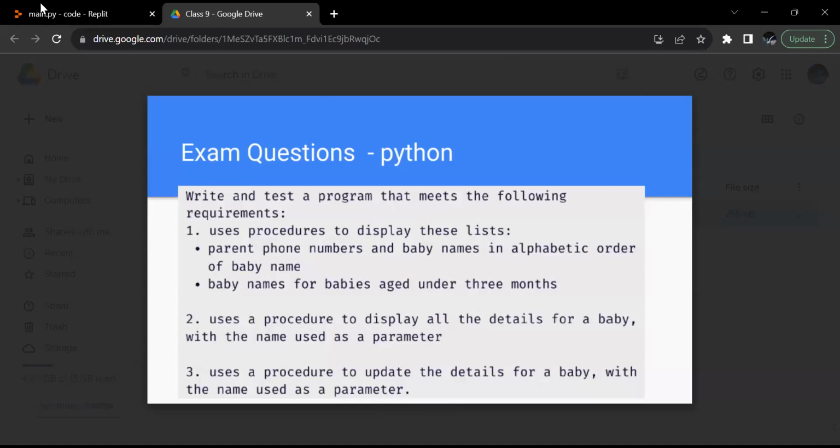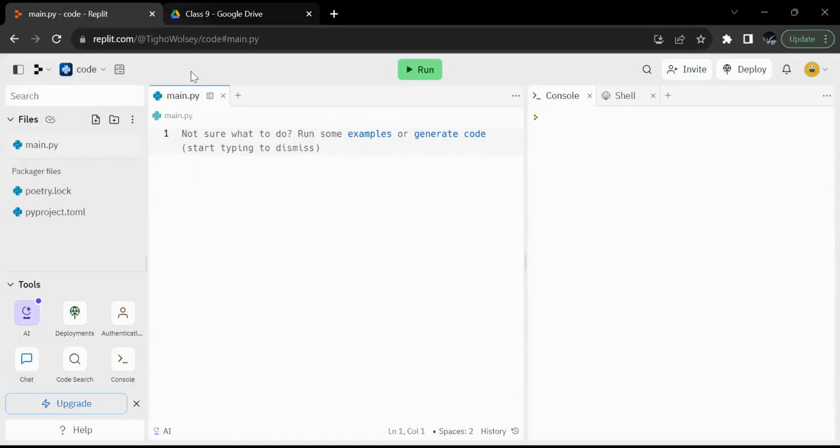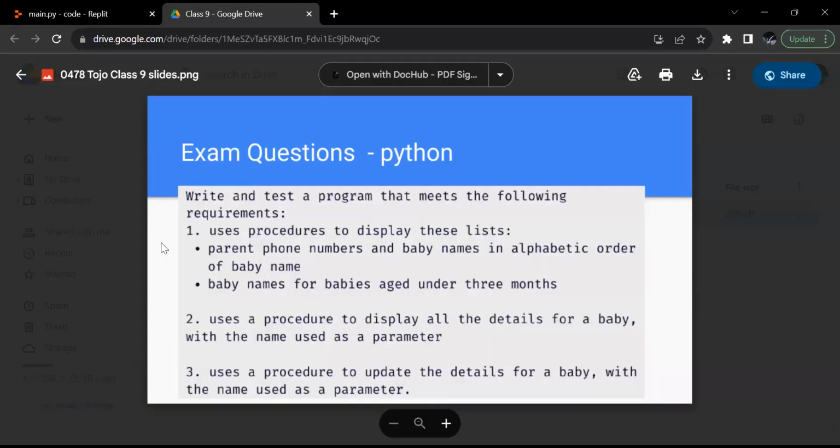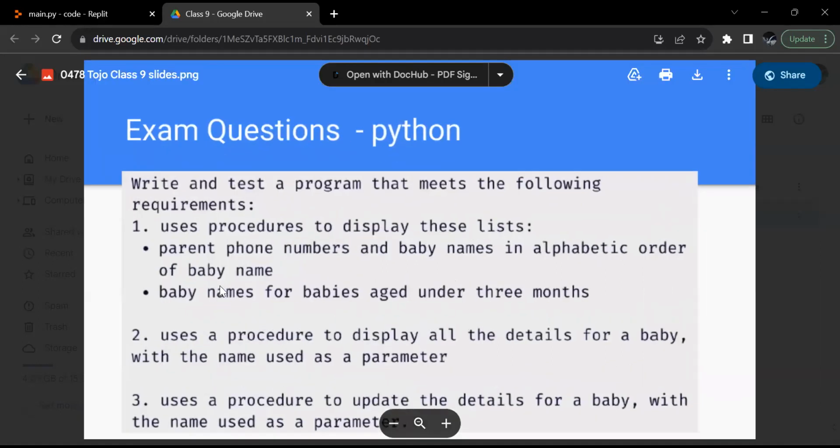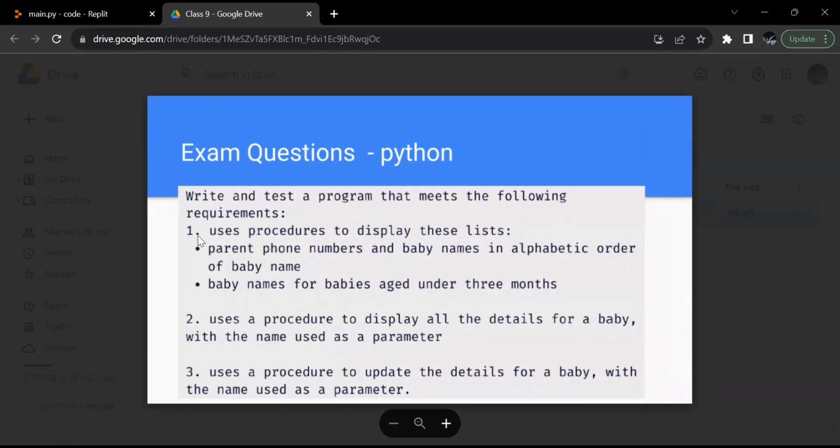Okay, Tego, I still cannot see your screen. It doesn't matter whatever compiler you want to use. Just use the fastest thing that you're always used to.